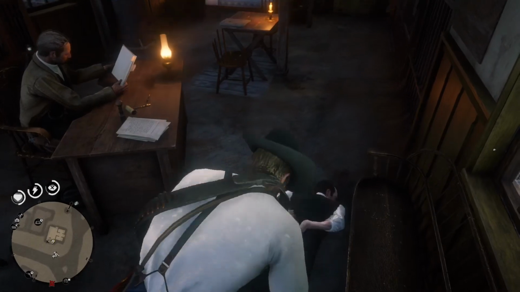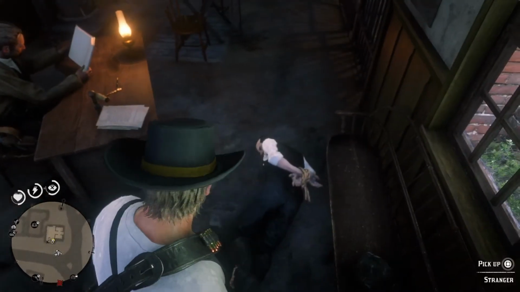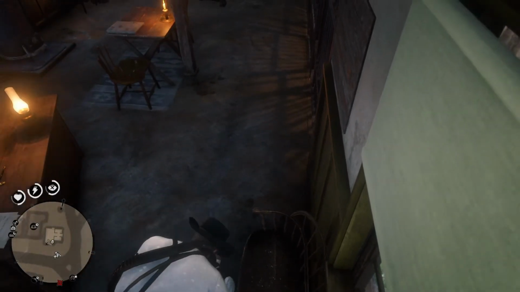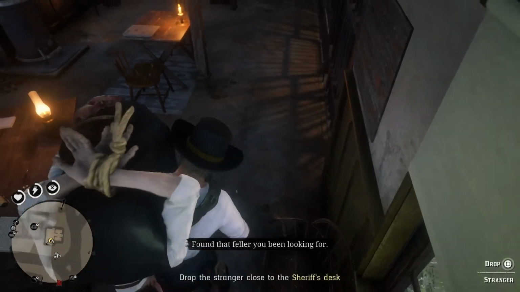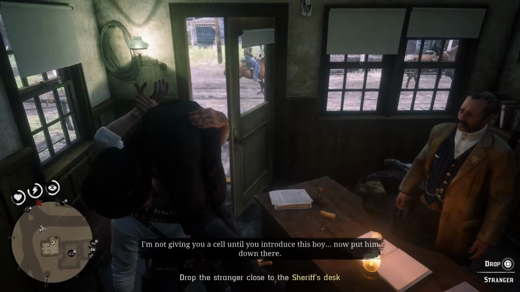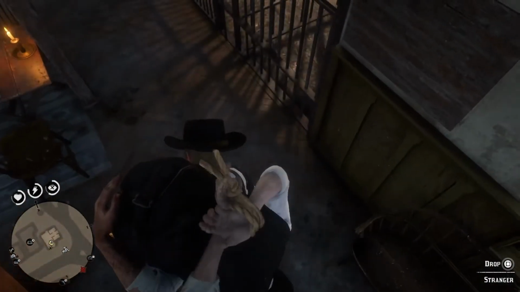Chef doesn't care, looking at his blank book. But as soon as I pick up Edmund, pick him up, it starts the sheriff's script in the cutscene. Right there. "Which fella? I'm not giving you a cell until you introduce this boy. Now put him down there."